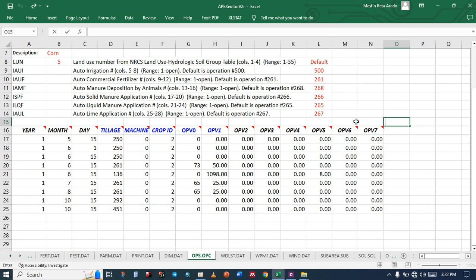For example, what if, in November of year one, another cropping season starts and ends in the next year? Yeah, so you start planting in November and harvest it, let's say, in March.